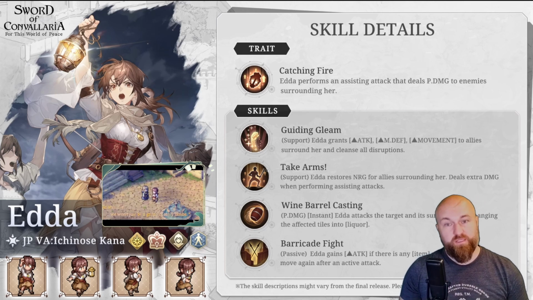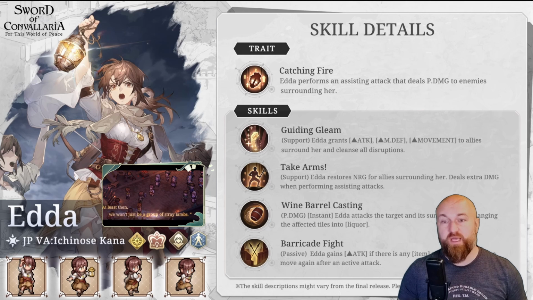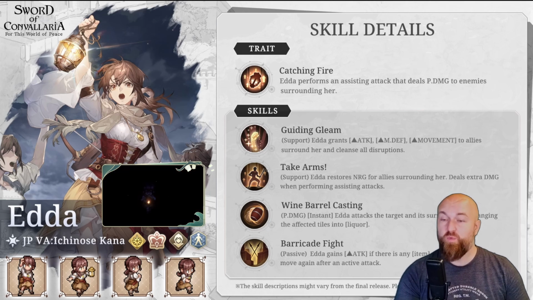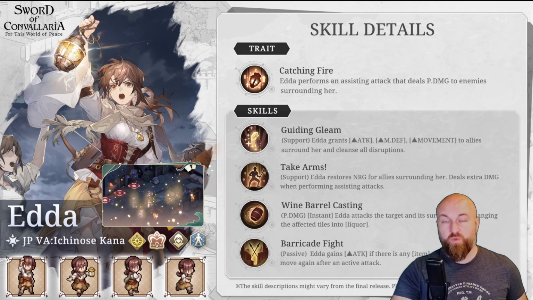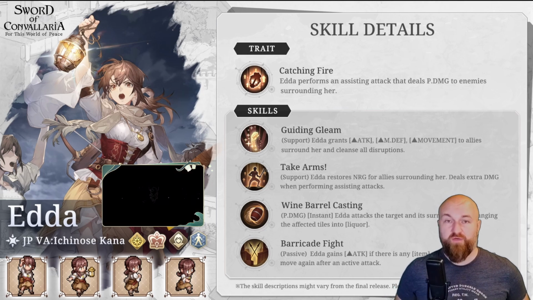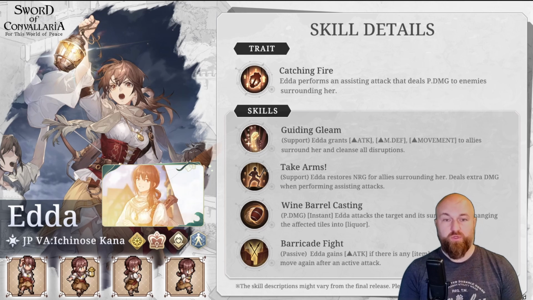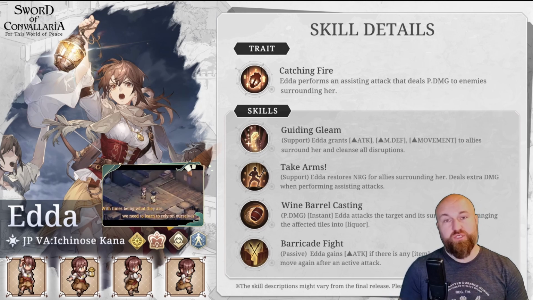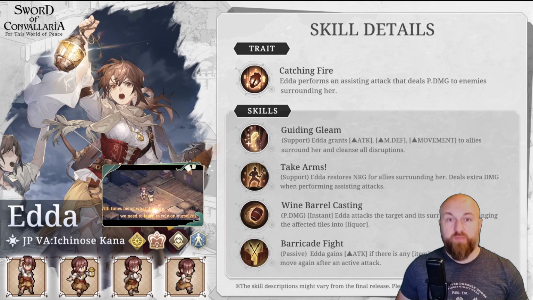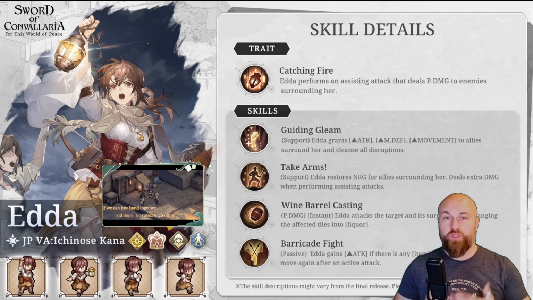We got Gliding Gleam. Gliding Gleam is a support ability where Edda gives her allies attack up, magic defense up, and movement up, and it cleanses all disruptions that have been applied to your characters, which is going to be super beneficial when you have characters who have skills that last multiple turns and such, right? So looking at Edda being very powerful with magic users, keep that in mind. She is going to be really good with both, but particularly with magic users because, you know, with range attacks and her support range attacks, they kind of mesh really well together.